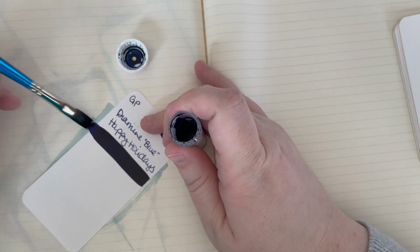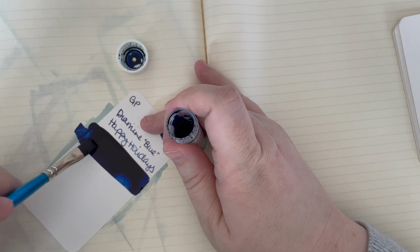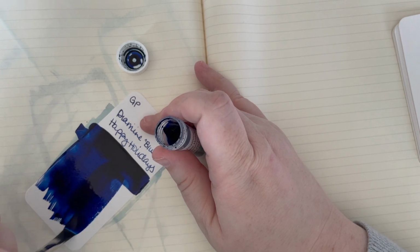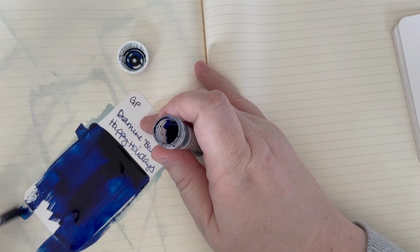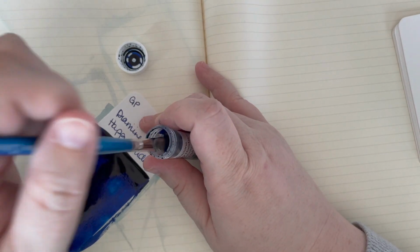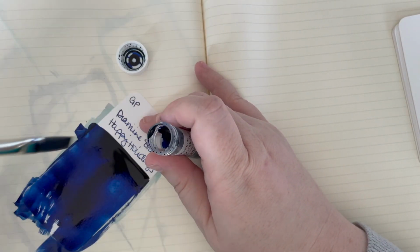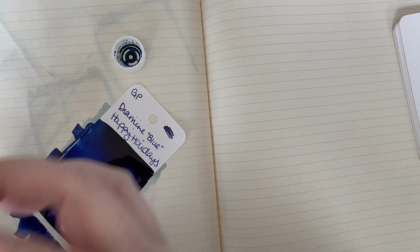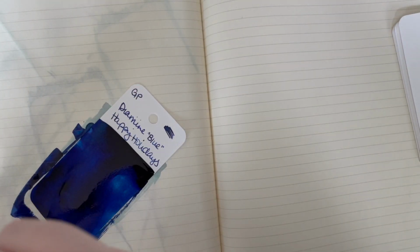It's a very dark blue. I have no idea what the base color is. Is it maybe Majestic Blue? I don't know. Diamine has so many blues. I'm trying to make sure that I get some shimmer on here. I think this is supposed to be a blue shimmer, if I'm not mistaken. And I see that I have this Goulet sample, which is pretty small, but I saw that in Roxy's samples. I think she also sent me a sample of this, so I'll have plenty of this ink to play with.